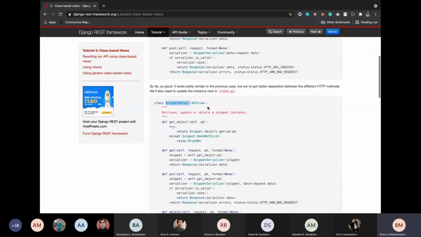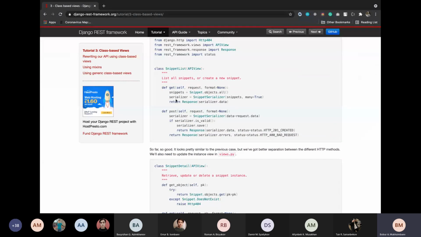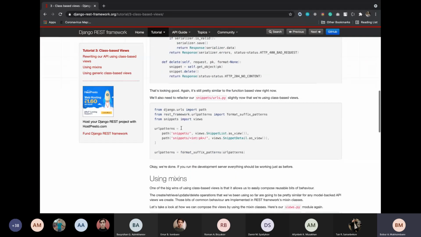And inside of these class-based views, we have separate functions, separated by the HTTP methods. This is the get method, which is called when we send a get request to this class. This method will be called when we send a post request to this class, and so on for the others. As we discussed, we have to call the as_view method inside of the class-based view, with parameters for the class-based views.